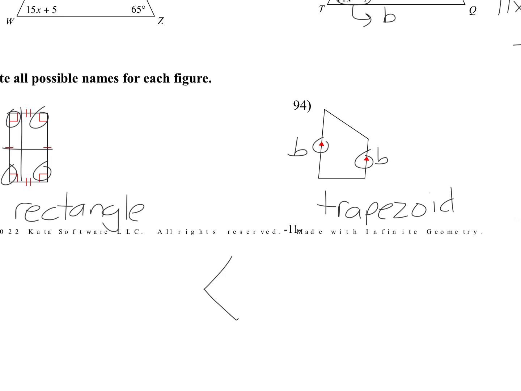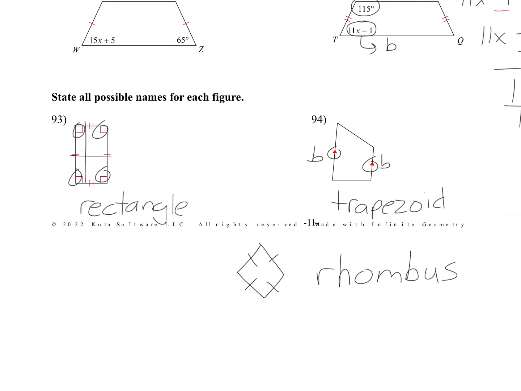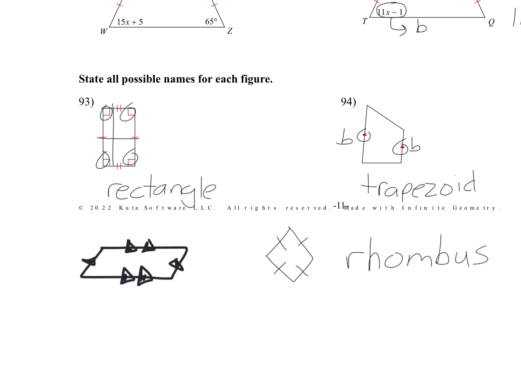If I had a shape and the only thing I knew about it was that the sides were the same, what would it be? Rhombus. Yep. That's the only one that tells us that the sides are the same. If it was only a parallelogram, this would be the signs that they give you. What do those arrows mean? Those arrows mean that they are parallel, like we saw over here.